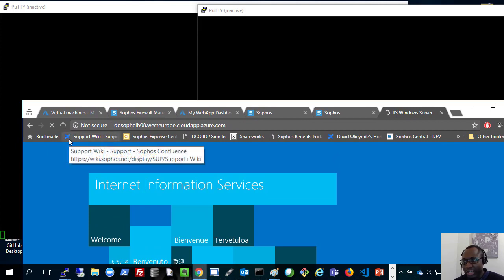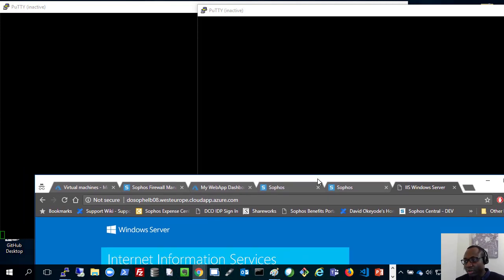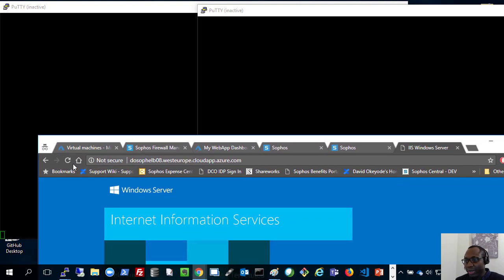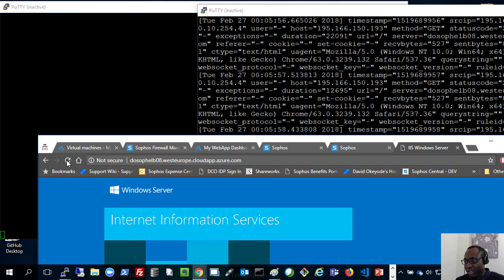I'll refresh that, and let's see. The current configuration is set to do a health check every 5 seconds, and after 2 health checks are lost, it's going to fail over. So I expect that should happen very soon, and that's done already. You can see that my first instance has gone down, but my connection to the server is now going through the second instance, and I have high availability in Azure. Once the second one comes back up, it goes back in the pool, and traffic gets forwarded across both.